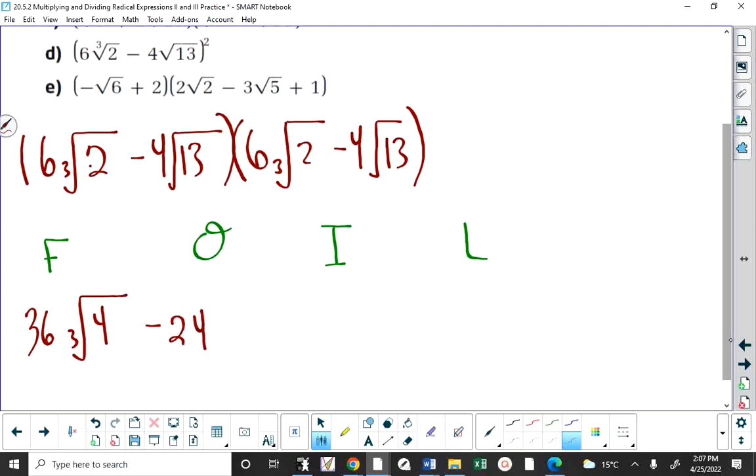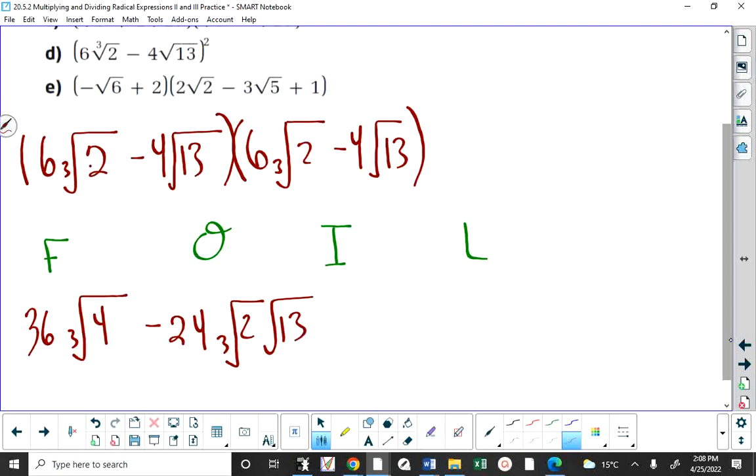And then I can multiply the radicands as long as they're the same index. And the fact that one of them has a cube root and one of them is a square root, those things are as different to each other when we multiply them together as x and y are when we multiply them together. When you multiply x by y, all you do is write xy. When you multiply cube root 2 times square root 13, you get cube root 2 times square root 13.